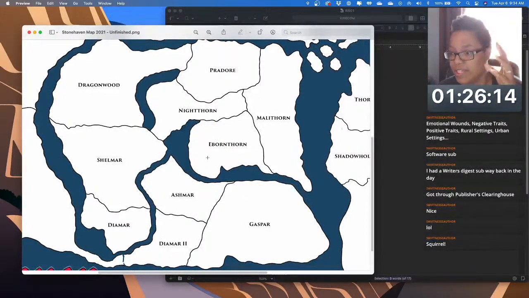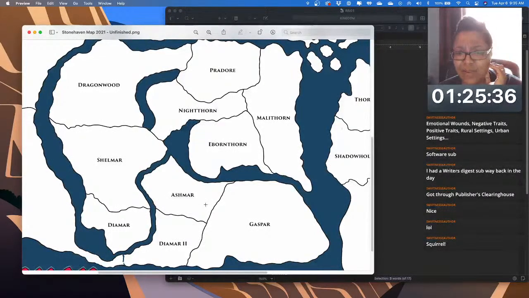When I said there were 7 kingdoms, originally Diamar, even though there's this body of water here, was one thing. This whole area was just Diamar, but it's silly to have it be Diamar and Diamar 2. It was kind of like a joke that I did back in 2019. That likely will not be what it's called when they decide to separate. There used to be a bridge that went from one side to the other, and they burned the bridge down when there was a bit of an issue, but that's a historical story for another day.